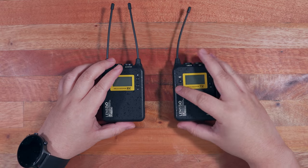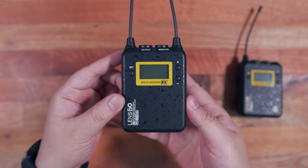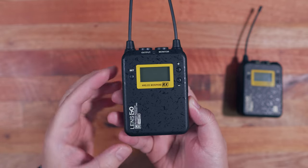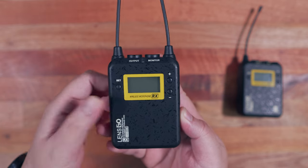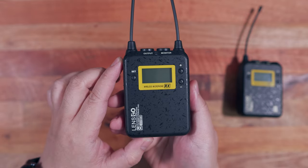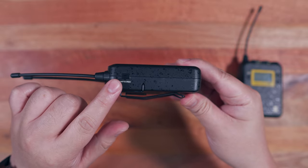Right here we have the receiver. In terms of design and construction, it is made mostly out of ABS plastic with a nice textured finish. We also have some branding and model name right here. In front, we have a set button that doubles as the power button. On the other side, we have plus and minus buttons which are essentially our navigation buttons. And we have a decently sized display right here at the center. Flipping it on the left side, we have an infrared sensor.